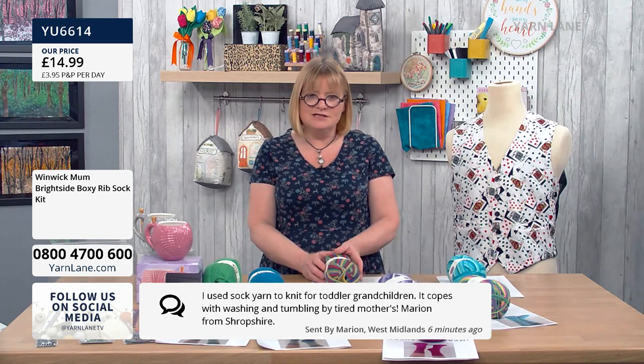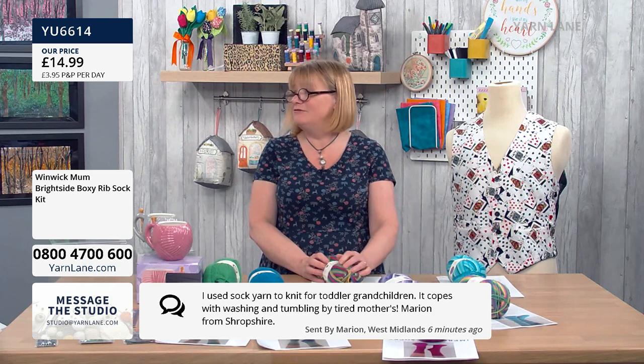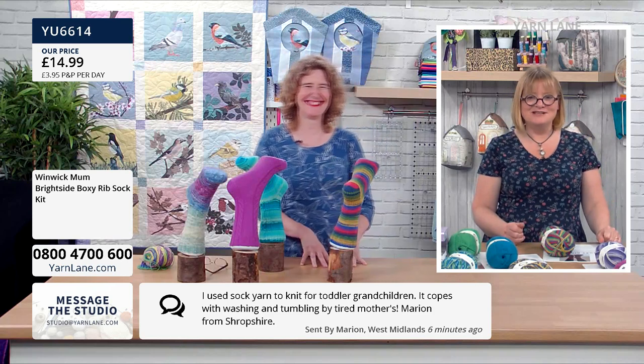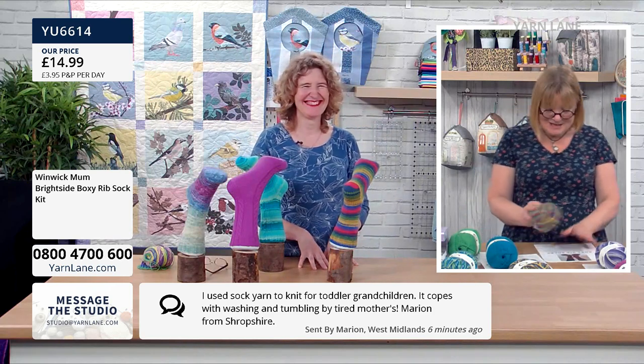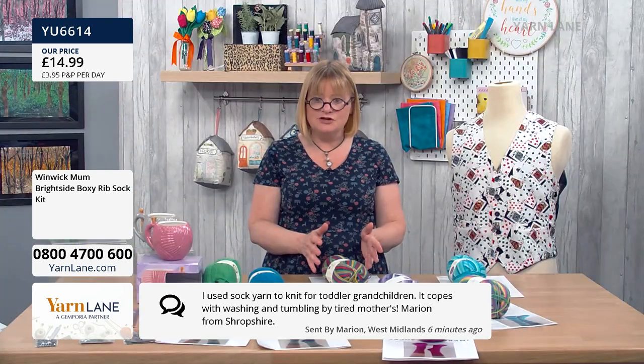We've had a message from Marion who says, I use sock yarn to knit for toddler grandchildren. It copes with washing and tumbling by tired mothers. Marion from Shropshire. Excellent. Not just socks. I like that. Copes with washing and tumbling by tired mothers. Well, there we go. So in your kit, you will get the whole ball of yarn and the instructions to make the pair of socks.